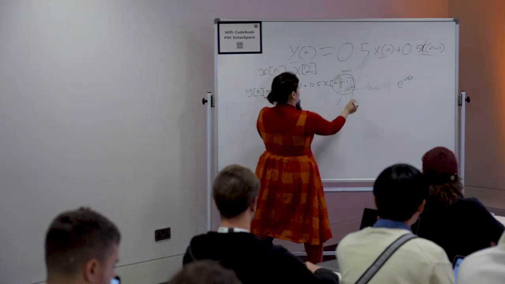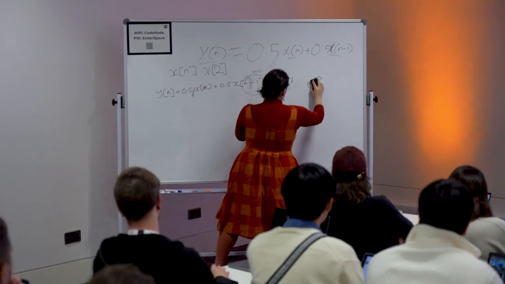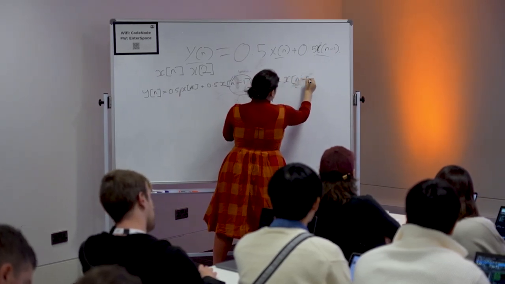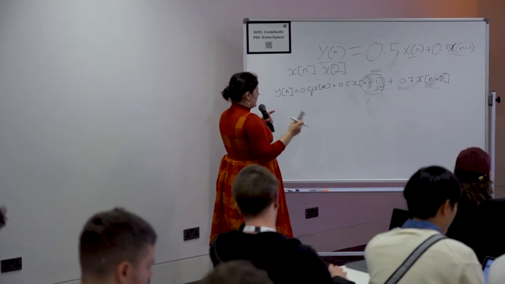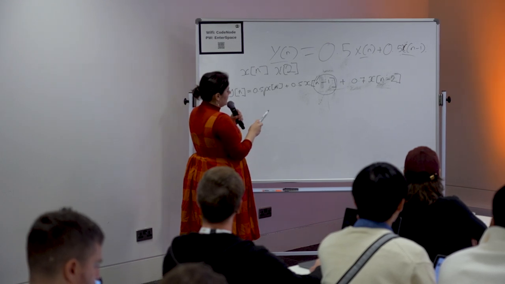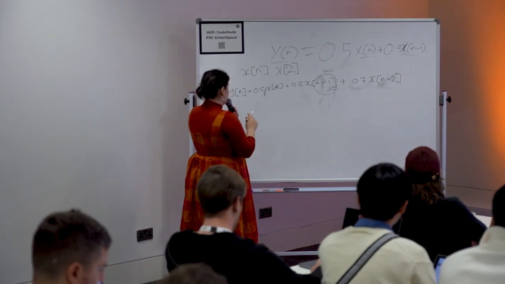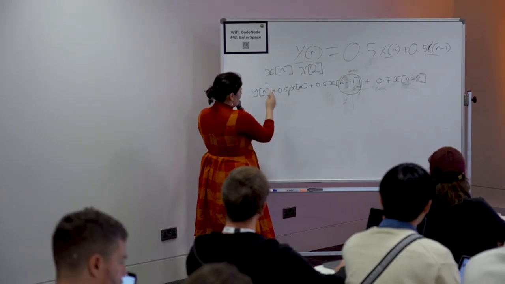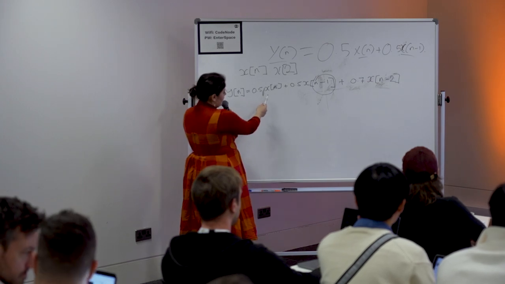Yeah, and then you can have more. If you had a second order filter, you might have a different coefficient out in front, and then you would have x of n minus 2. With what I was saying about adding zeros to the beginning, the amount of zeros you have to add would be determined by your maximum delay, which is your filter order. So this is a finite impulse response filter with an order of 2. And as Harriet was saying, if it was an infinite impulse response filter, you would also be feeding back in values of your output. So there's a lot going on, because you'd be calculating your output, but then your output would rely also on previous values of your output, not just previous values of your input signal.